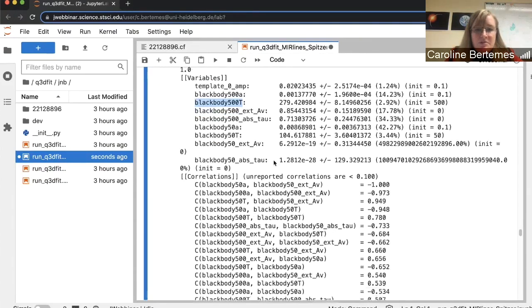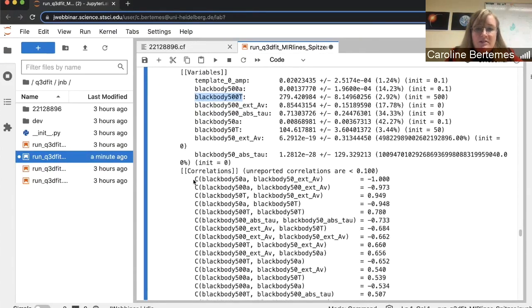And it also reports that there are a fair amount of correlations between the different parameters. So one thing to do would be, for example, to use a full MCMC fitting routine to get a better look at these different degeneracies.